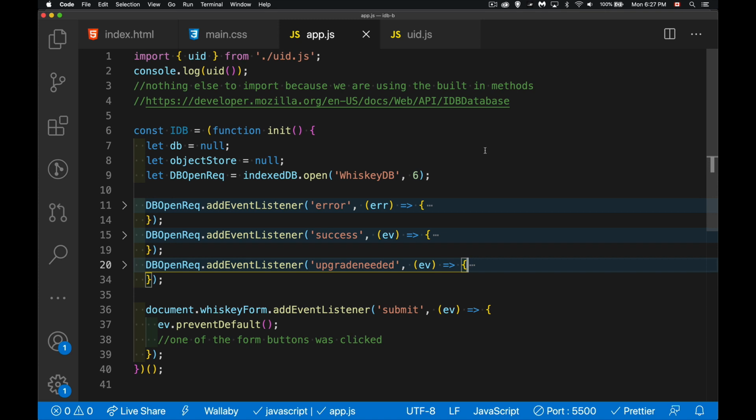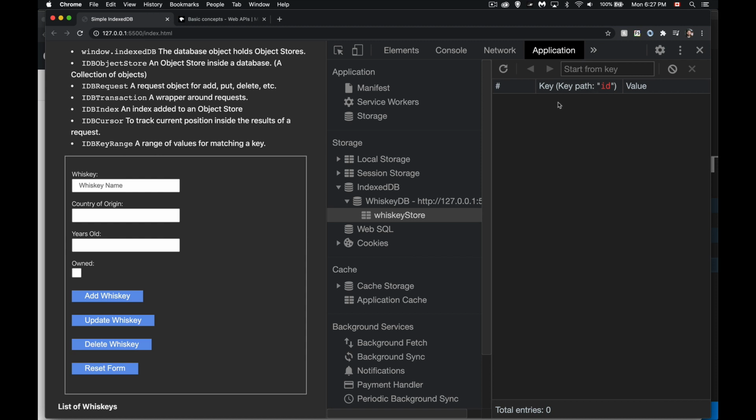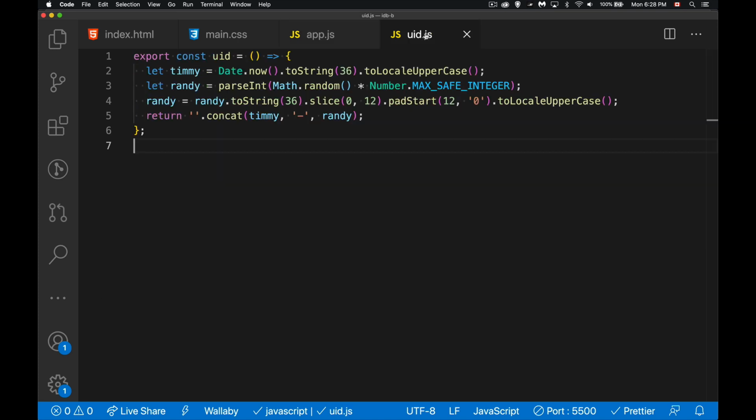Now, I don't have an ID field in there, but we're going to need one in our database. This ID is going to be used for our key, so we have to generate an ID somehow. So what I did was I just quickly, easily built this little function. I'm taking the current timestamp, converting it to base 36. I'm taking a random number, converting it to base 36, concatenating the two of them together with a hyphen. And then this is going to be my random ID. It's not guaranteed to be unique, so I wouldn't use this in a production setting, but it's going to give me something that is definitely unique enough for what I'm doing here.